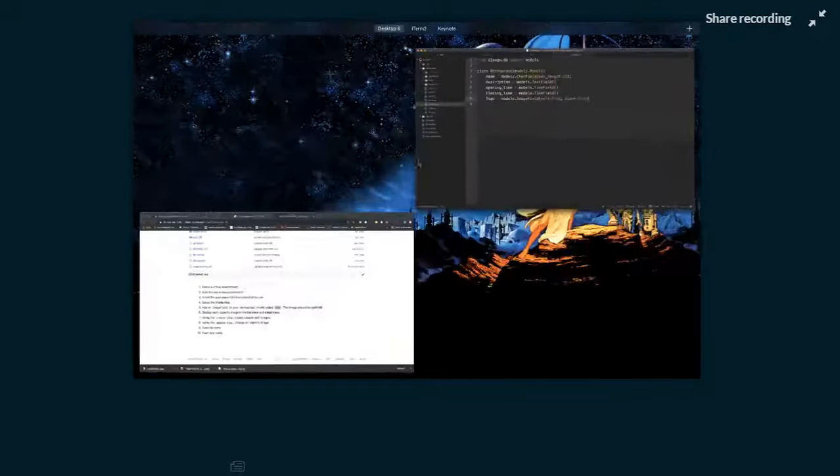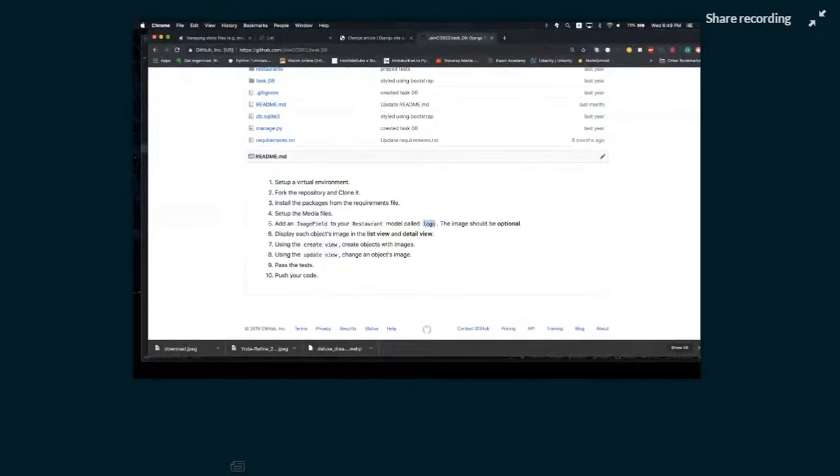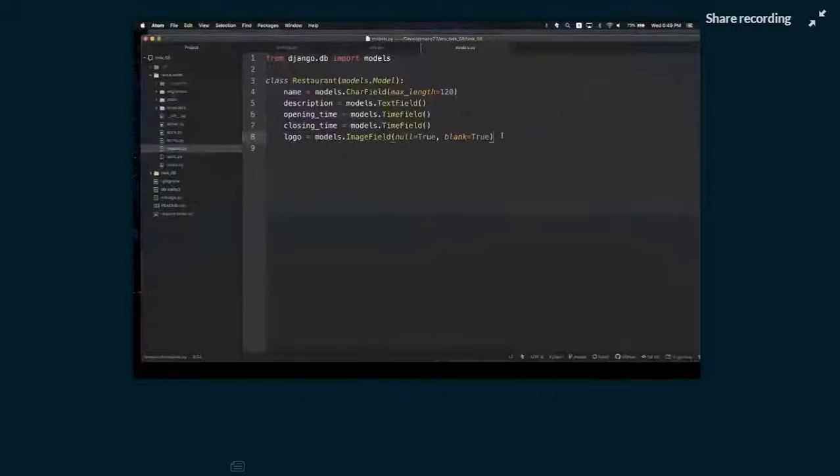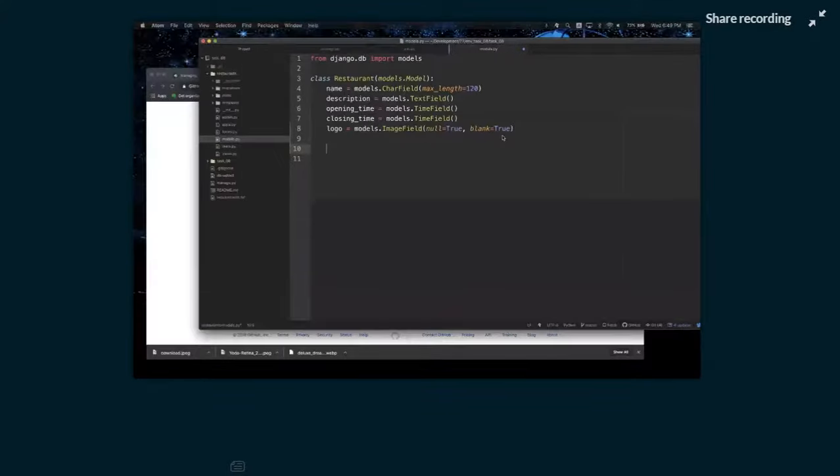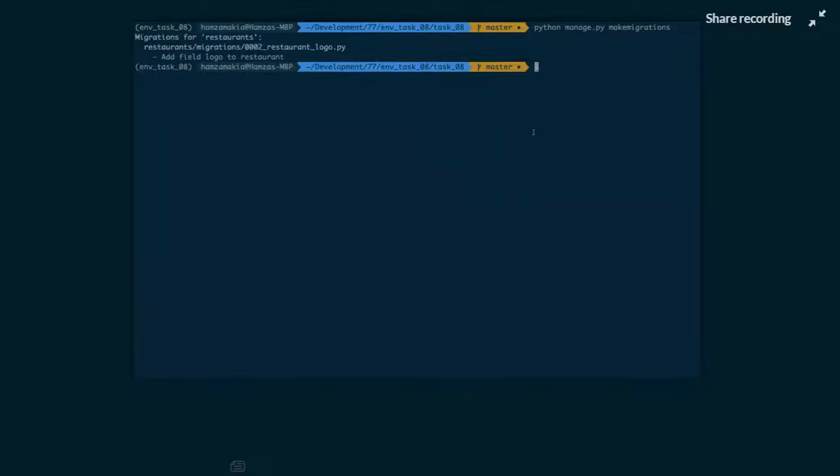What's next? Says display each object's image in the list and detail view. Now, before I do that, I would like to make migrations, right? Let's try to make migrations. So I'll say python manage.py makemigrations.